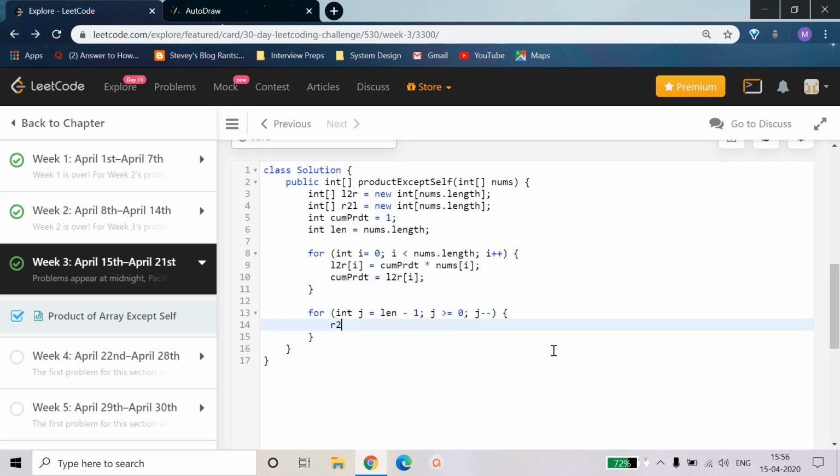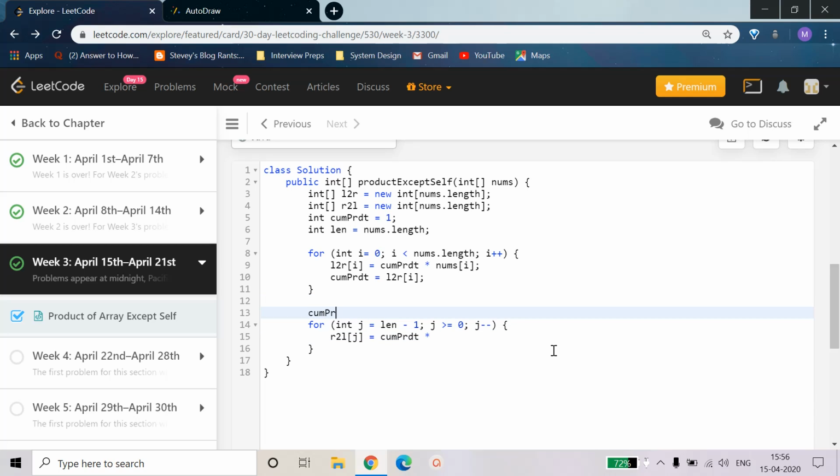The right to left array for a particular index j will again be the cumulative product, but we should initialize the cumulative product again because it has been updated. So the cumulative product and nums of j will be multiplied, and the cumulative product will be updated at each point of iteration with whatever value was calculated.